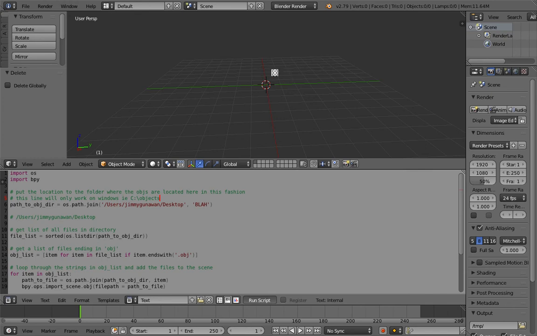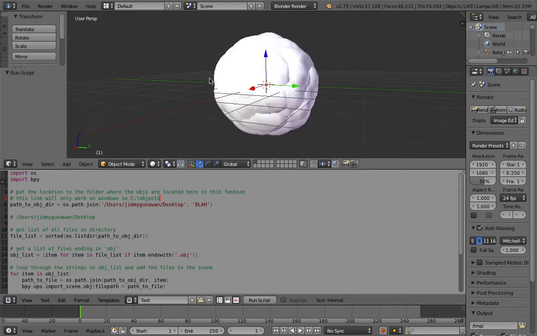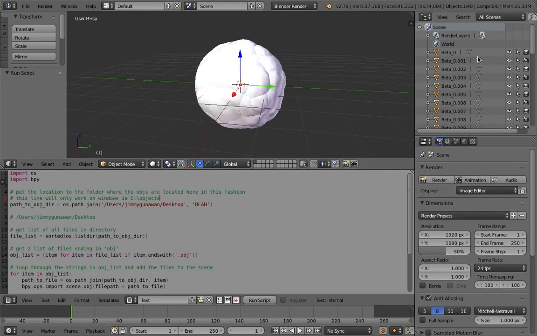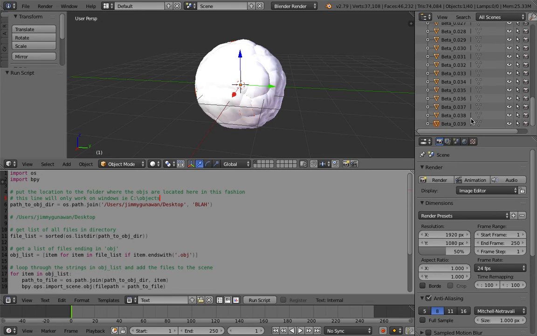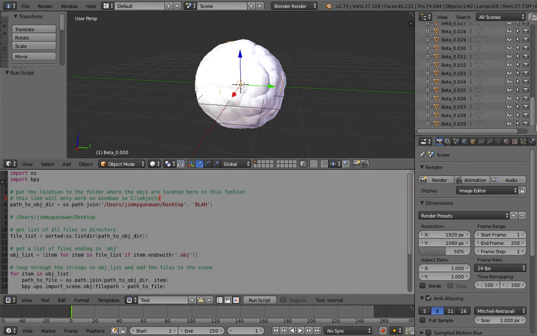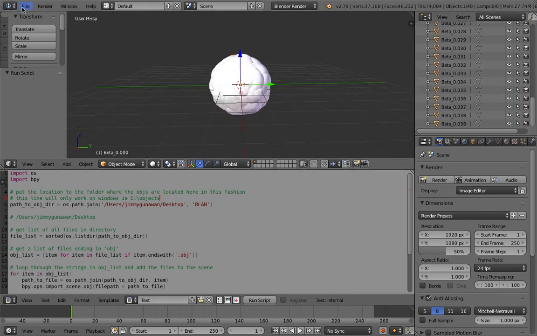So that's the next step. Sometimes the files get pretty big, but that's okay. So we got it. If I'm not wrong, we have 40. So we did have 40, and the first one needs to be named, I think, just 000, just in case. Okay, so we got our objects.